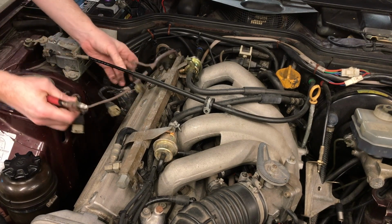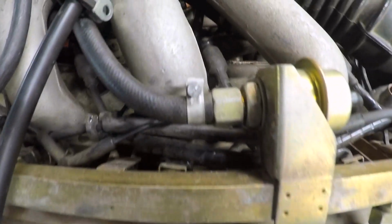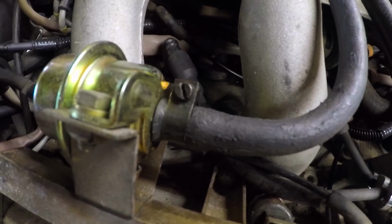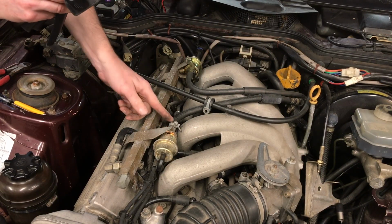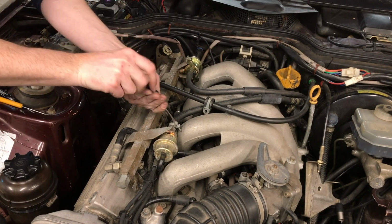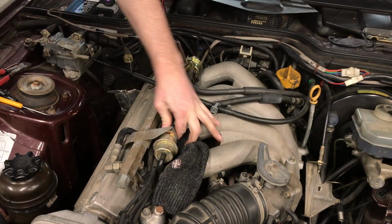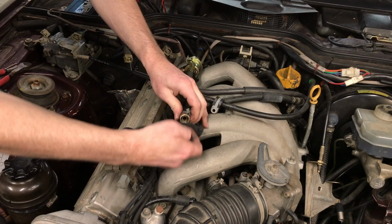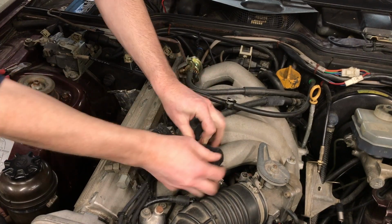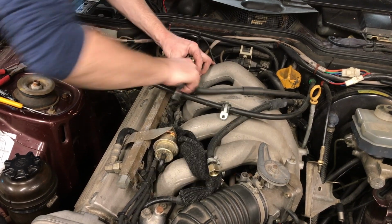I think somebody replaced the fuel hose on that section of hose there on my car, so the way that it bolts onto the regulator there is not exactly stock. You can see there's a fuel injection hose clamp on there. Somebody spliced a fuel line in here. So all I've got to do is just undo this clamp right here. I'm just loosening up that fuel injection hose clamp first. And then once the hose clamp is loose, I'm just spinning the fitting until the fuel hose is disconnected from that regulator. That secondary one there, the return line, I believe that's normal just to have a clamp like that.